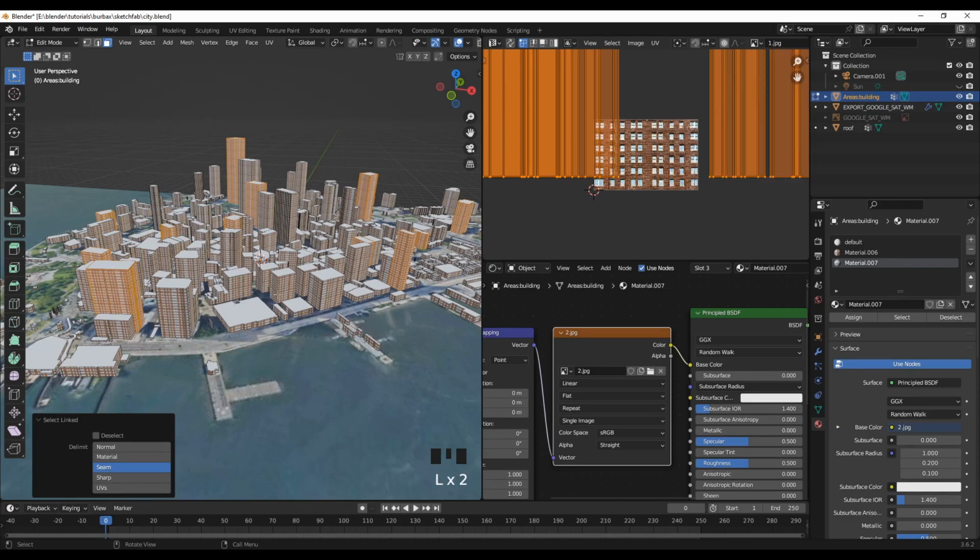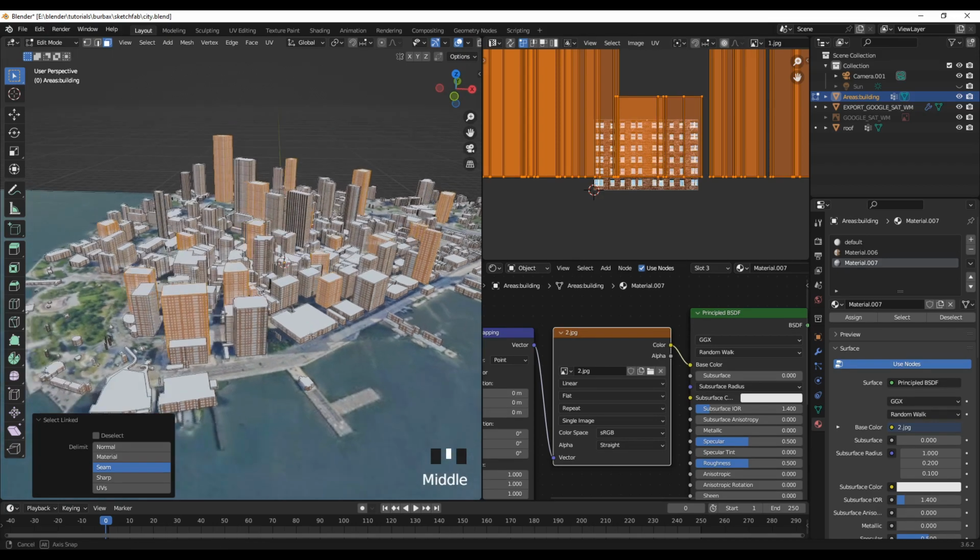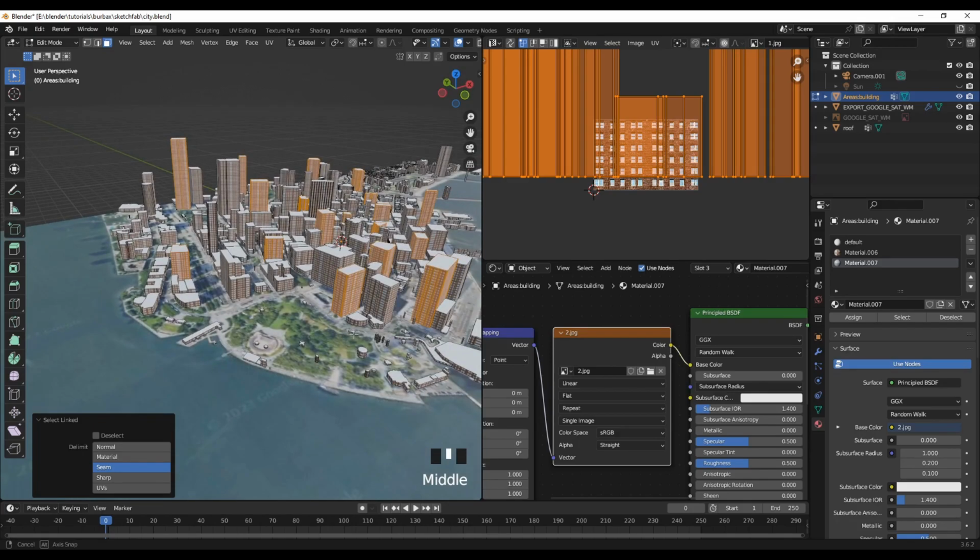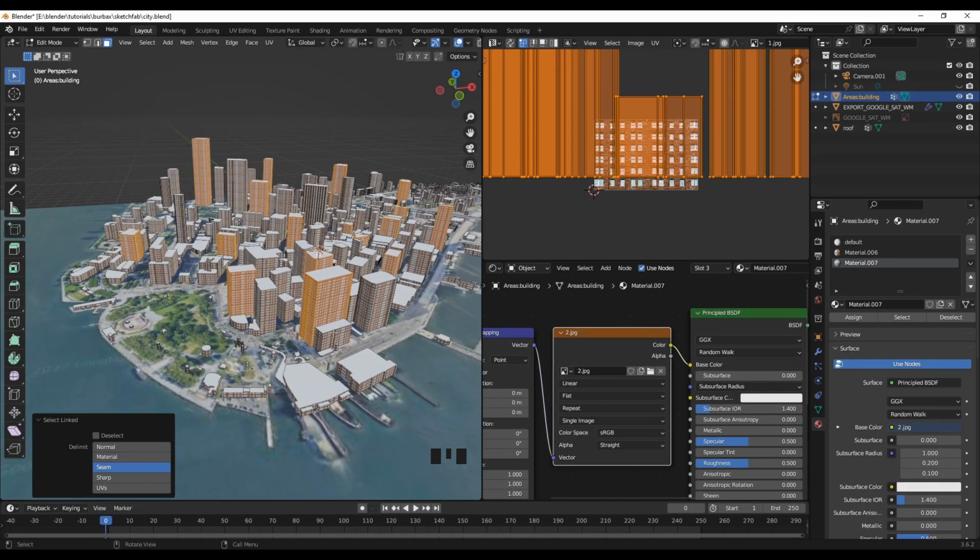So I'm just applying to create some kind of variety. Alright, so that's enough. So click on assign again.